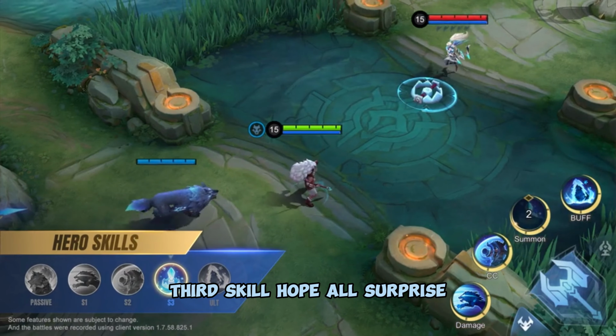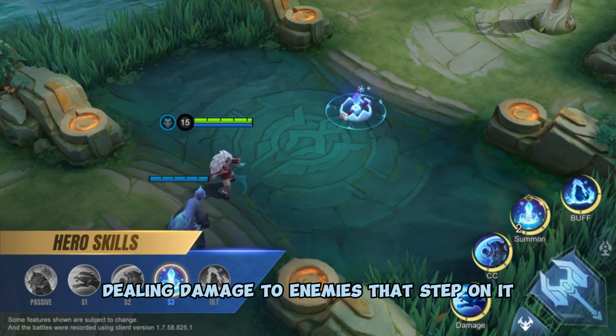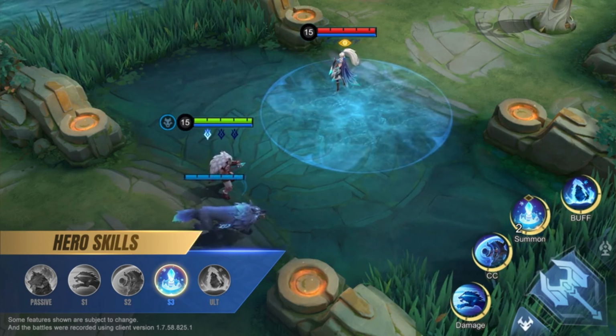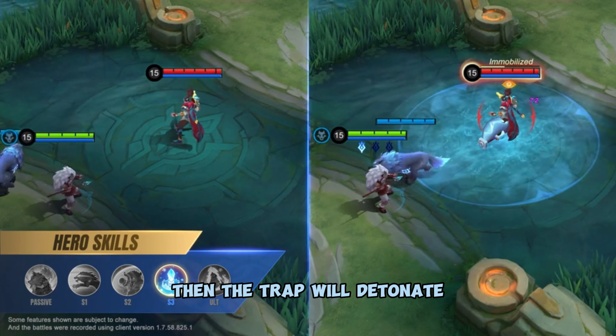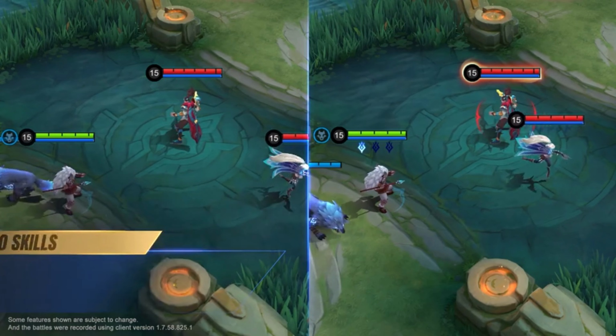Third skill, Popol Surprise. With his third skill, Popol sets a trap, dealing damage to enemies that step on it and immobilizing them. Then the trap will detonate, creating a frost zone and reducing movement speed for enemies in it.